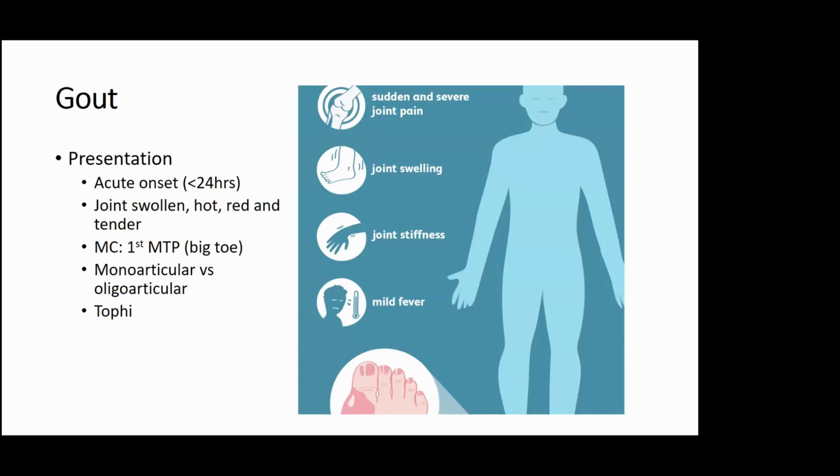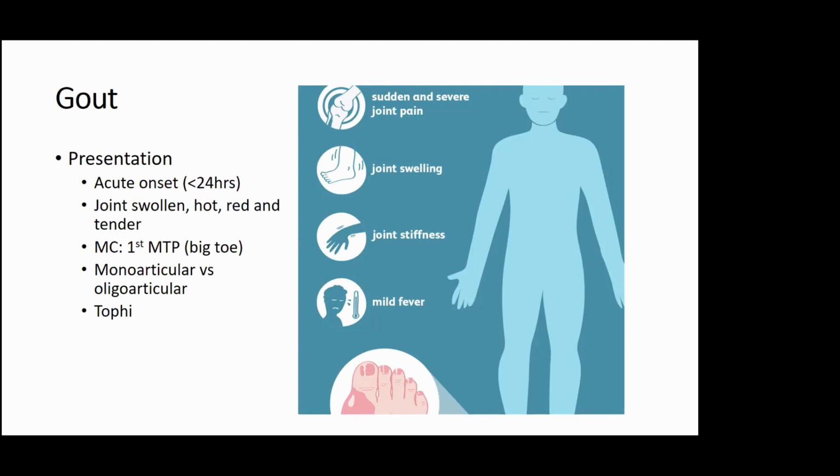So gout is characterized by intermittent painful and inflammatory joint attacks in response to crystal formation as a consequence of excessive levels of uric acid. The onset of symptoms is normally very rapid; the symptoms can progress in less than 24 hours. So that's why the onset of symptoms is very important for differential diagnosis. Just like this patient, the patient can develop from an asymptomatic, completely comfortable status to very severe debilitating pain within a few hours.